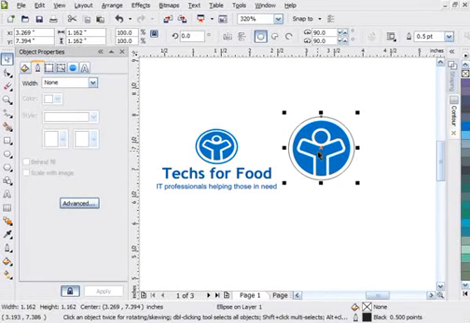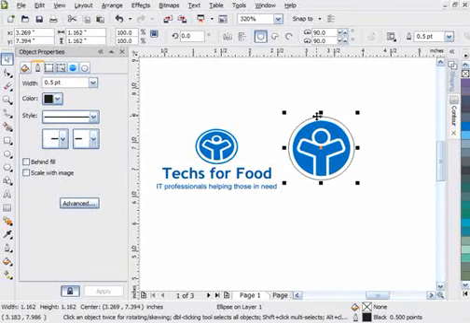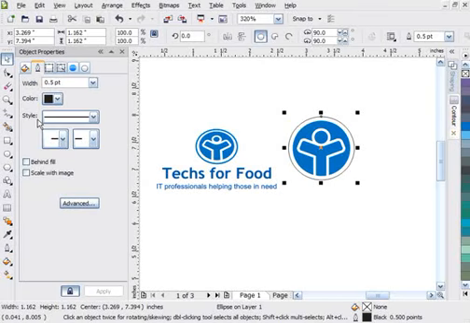I'll close this contour docker. You can actually right click and come down and go to properties if you want to, off of a right click here, and that will also open that docker for you. I prefer to work out of my docker than going down into my toolbars here or my toolbox for my outlines and fills and stuff, except for when I'm using the interactive fill.